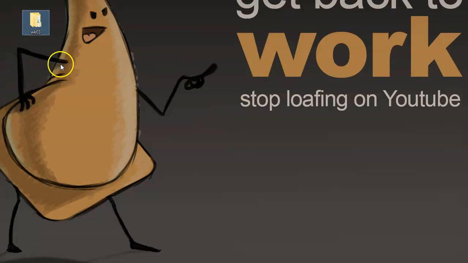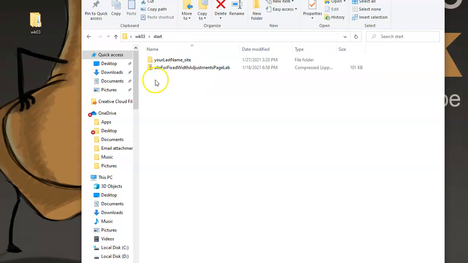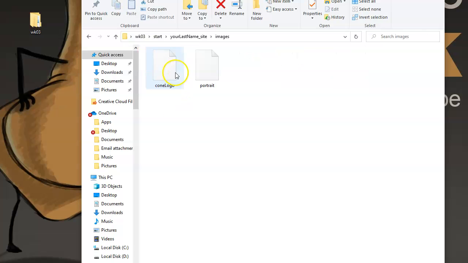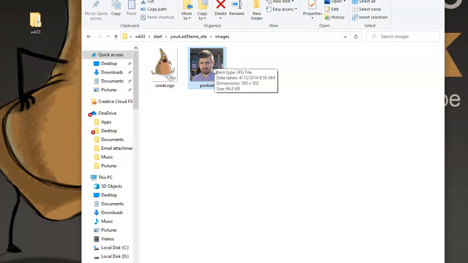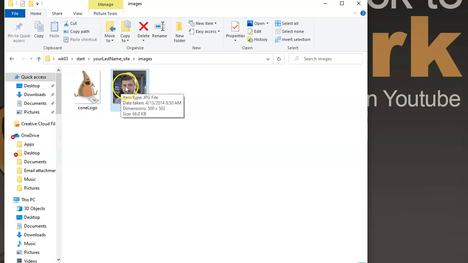So what you want to do is have the website open and ready. So right here is the site, right? So right here and right here are my images, okay? And these are the ones that I need to make adjustments to. So we're going to start right with the portrait here. Let me make this so it fits. We're going to start with the portrait here, and then we'll do the logo one in the next one, okay?